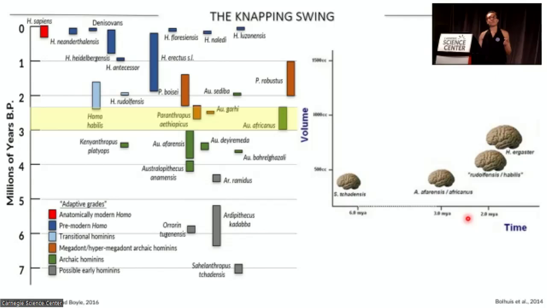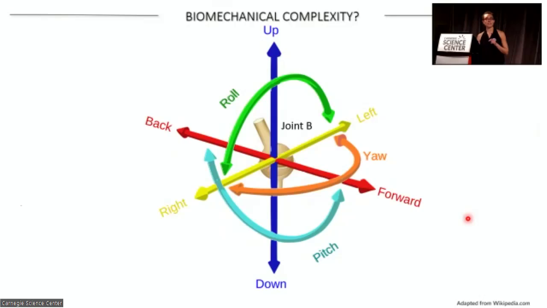But lately I began to think about this a little bit more and ask myself if this is actually the case. Is this motion pattern really that complicated compared with what we see in other primates? So in the early and mid 1900s, a researcher named Bernstein argued that complex motions are those that make use of all 6 degrees of freedom that are available to them. So degrees of freedom is a term for independent motion available to an object around an axis of rotation. Some joints, like the shoulder, can move through all 6 degrees of freedom. Other joints, like your elbow and your wrist, may be limited to 2 or 3 degrees of freedom.